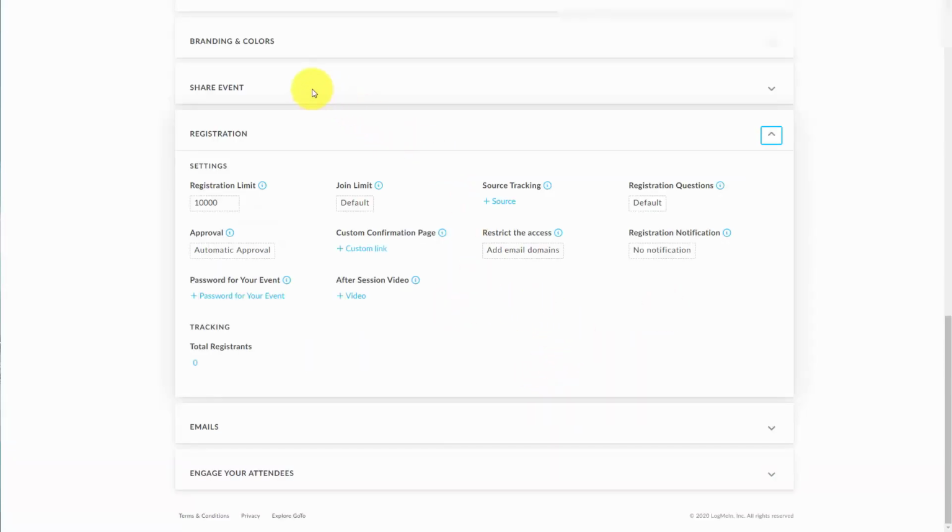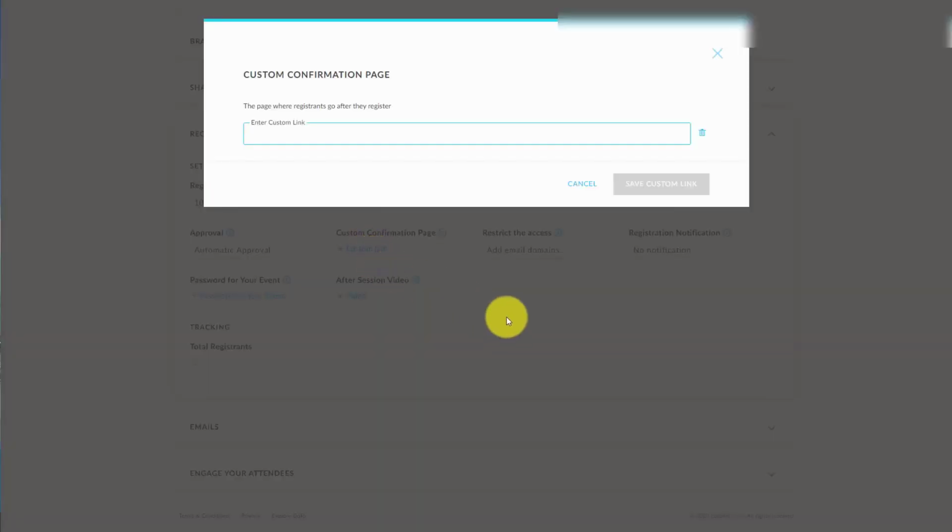One of the things that we can do inside of GoToWebinar and inside of most webinar systems is use the custom link in order to create a custom confirmation page. And in this case, that is what we're going to do. After an individual registers for the webinar, we can have them sent directly to our opt-in page.